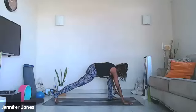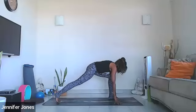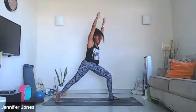Step it to the top of your mat. There we go. Did you make it? Come on up into your lunge. Rise up. And now open up into your warrior two.